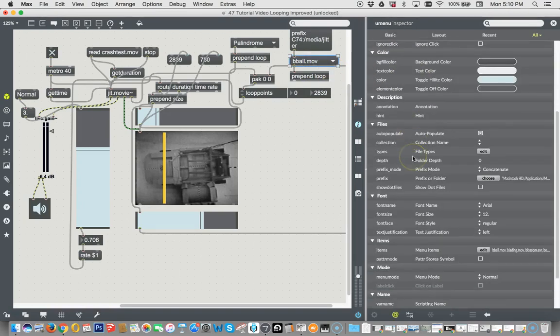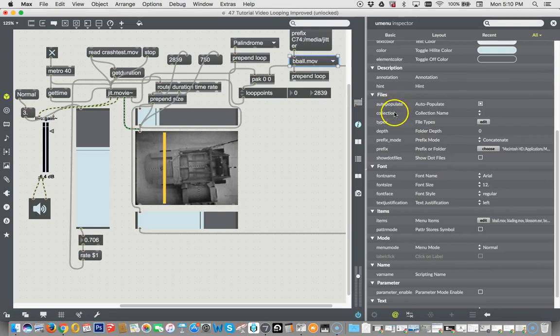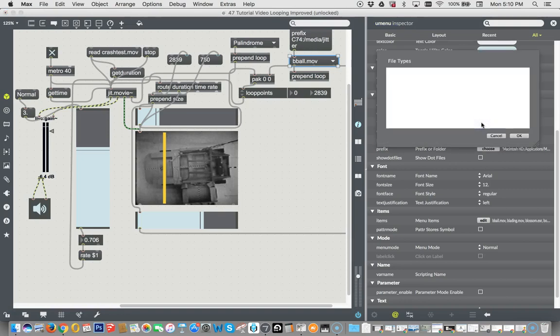So we go back over here and near auto-populate collection types. Ooh, file types. We can edit the file types. And here we're just going to type in capital M, small o, small o, and then a capital V. I know, it's insane. In the documentation of Macs, it will tell you that movie files are called moov files. That's how it recognizes it. It gets all the different types of movie files. Let's not worry about how I know this and just accept that I do and you could, but we don't have enough time for that kind of craziness.